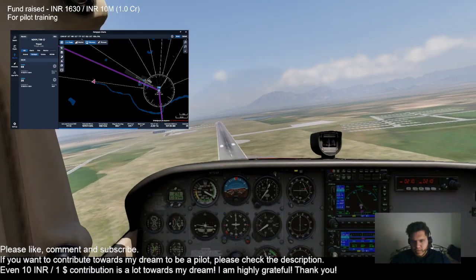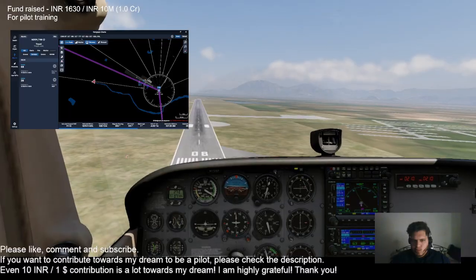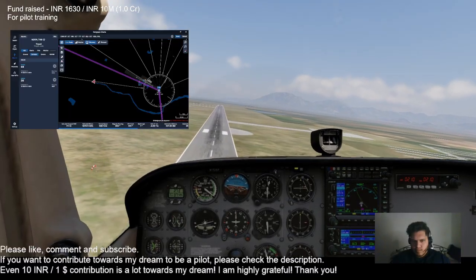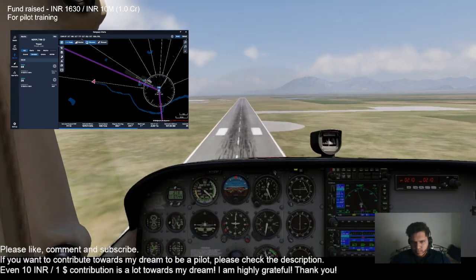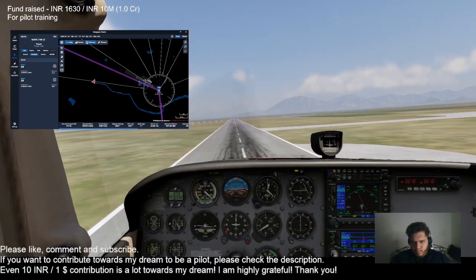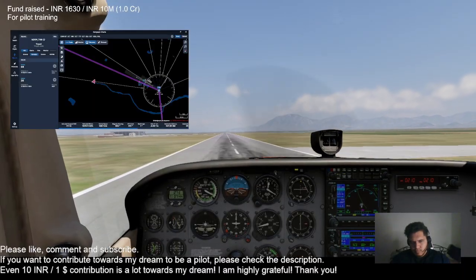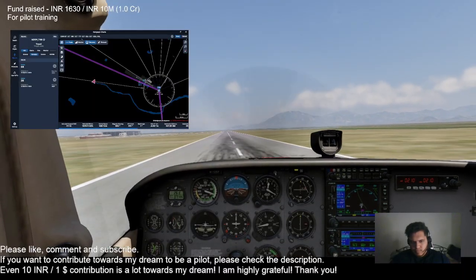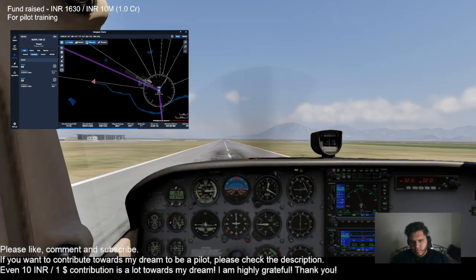I think there is a little bit of crosswind here. I'll hold it.